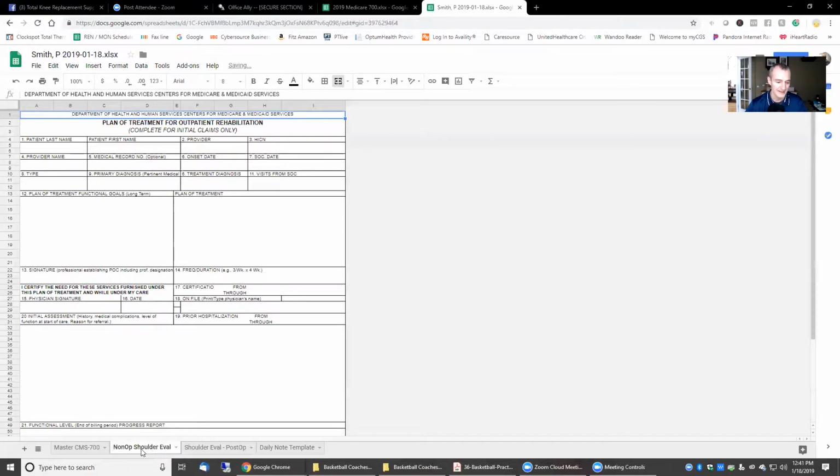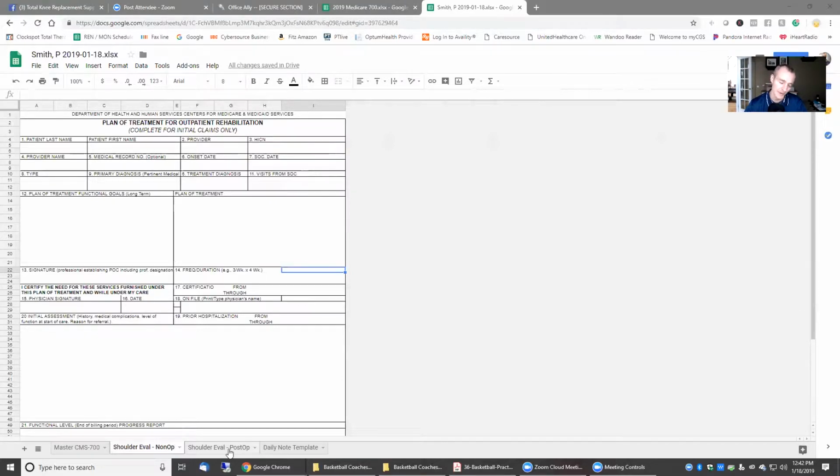This way I can organize them. Copy, paste, and then get rid of that stuff. Right, so I would do something like that for non-op shoulder, post-op shoulder, non-op low back, post-op low back, non-op neck, post-op neck. You get the idea.